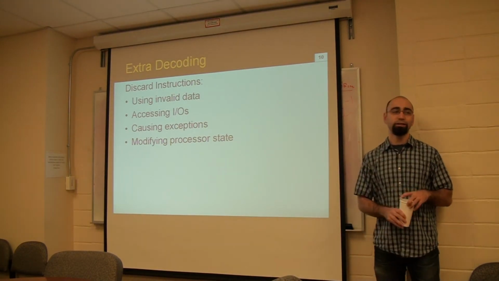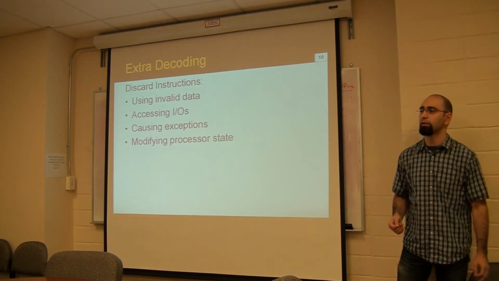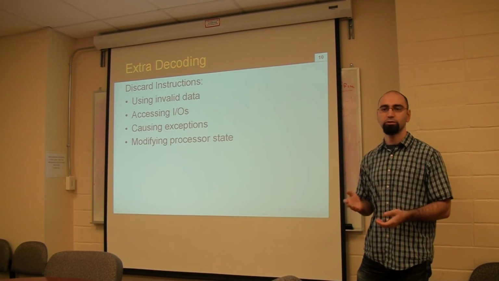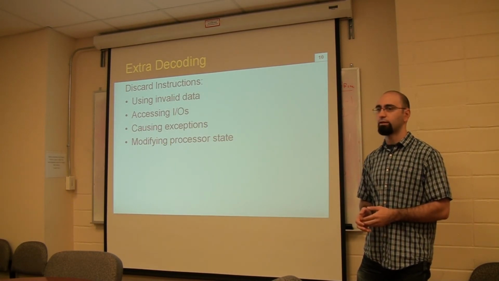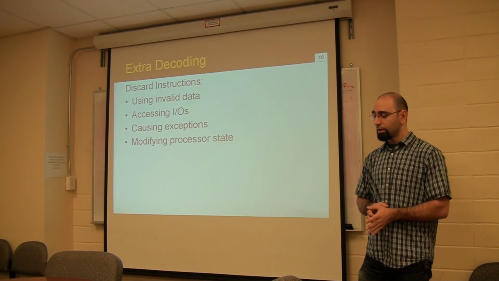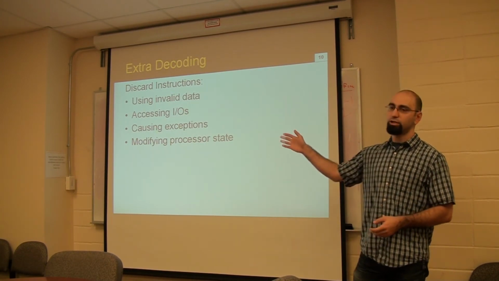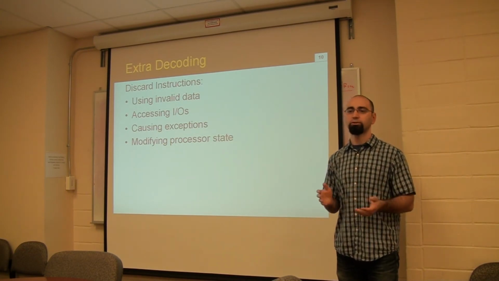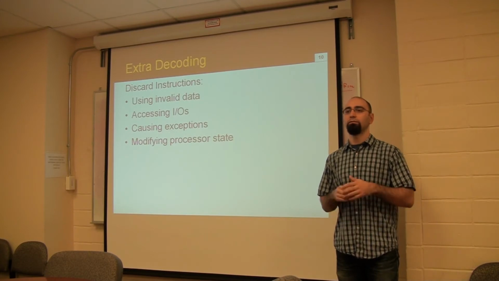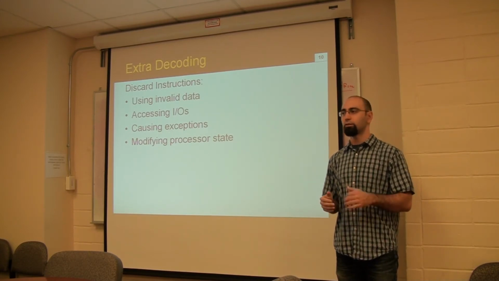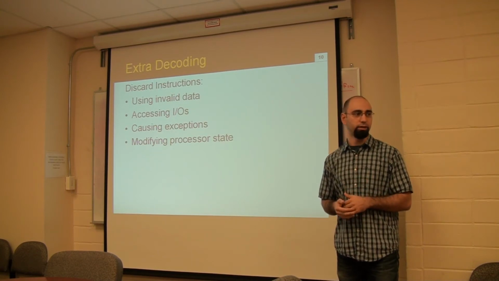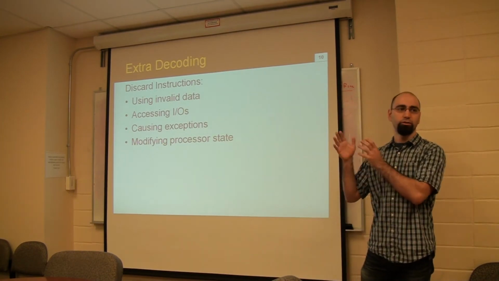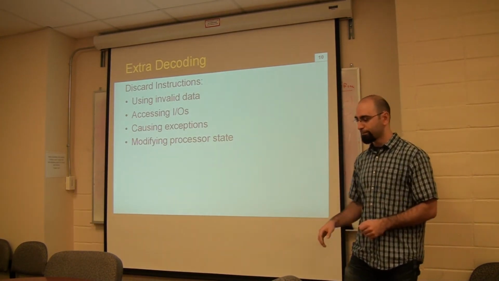And if an instruction is causing exceptions, like a trap instruction, or eret instructions, or any of those that change the processor state, like if it changes control registers. If I'm disabling interrupts, I shouldn't really do that. That's not something that should be happening in Runahead mode. So we need an extra decoder inside the decoder stage to identify the instructions that have to be discarded.